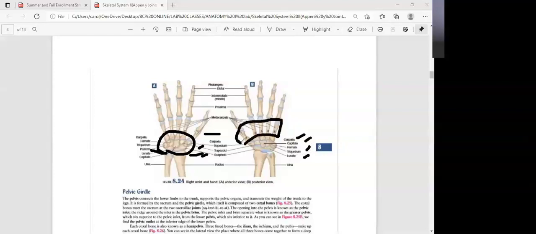These bones form the palm of your hands. These are going to be called metacarpals. We have 5 metacarpals, 1, 2, 3, 4, and 5. In our fingers, we're going to have phalanges. You can have in here 1, 2, 3 phalanges per finger. These 4 fingers will have 3 phalanges, therefore we have in here 12 phalanges. And this is going to have 2 phalanges. For both hands, we'll have 28 phalanges.